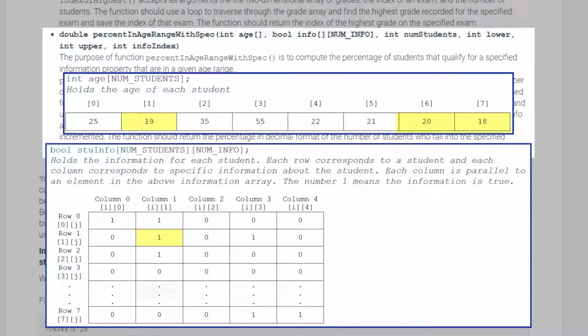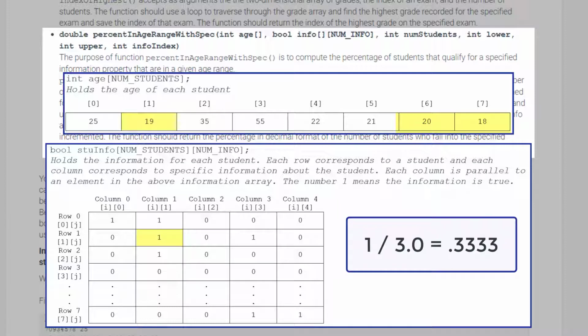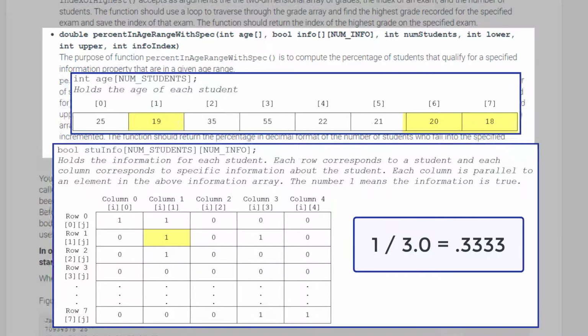This is because we are checking for a 1 in rows 1, 6, and 7, because these rows correspond to the students who are in the age range of 18 to 20. When your loop terminates, the decimal average for this example should be 1 divided by 3, which is 0.33.